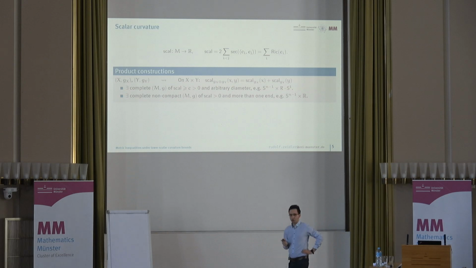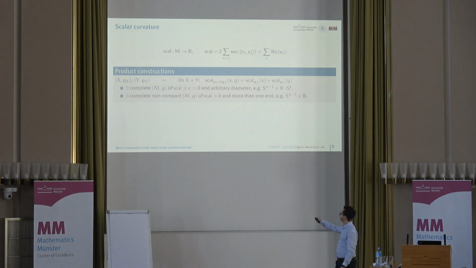So the scalar curvature behaves very nicely with respect to products in the following sense, that if you just take a product, and here I mean it's really the Riemannian product metric, and you compute the scalar curvature at a point (x, y) on your product, then this is really just the scalar curvature of the one manifold at the point x plus the scalar curvature of the other manifold at the point y. And this in particular means that you have lots of flexibility to make this term positive, because you can basically take anything completely arbitrarily here, as long as it is bounded in absolute value.